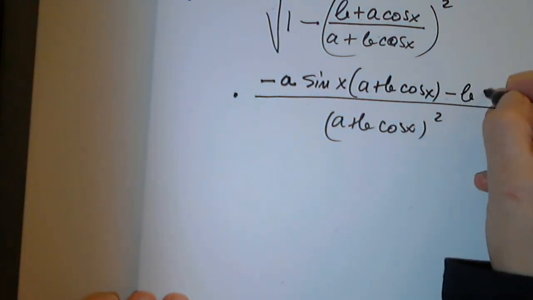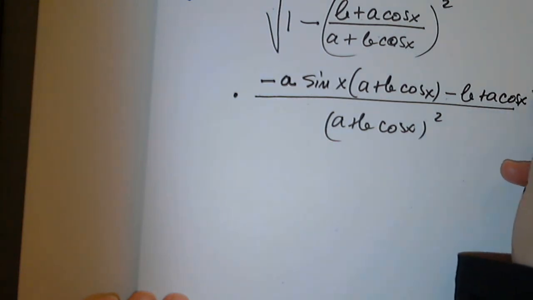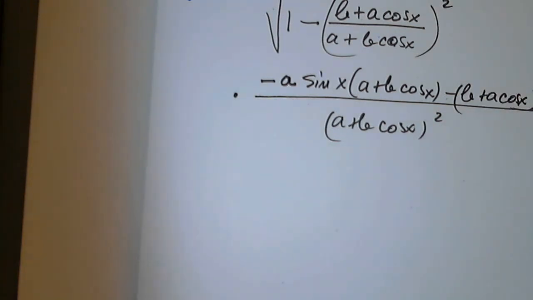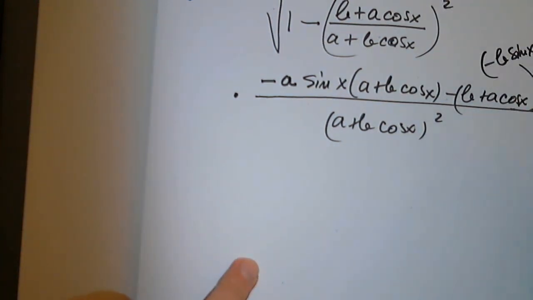I copy the numerator now. You're not surprised, I ran out of room already. Okay, times. Now the denominator prime, which is negative b sine x, in parentheses, right here. Negative b sine x in parentheses. And moving forward, we have to vote whether we allow Thane to choose again. I'm kidding, of course.